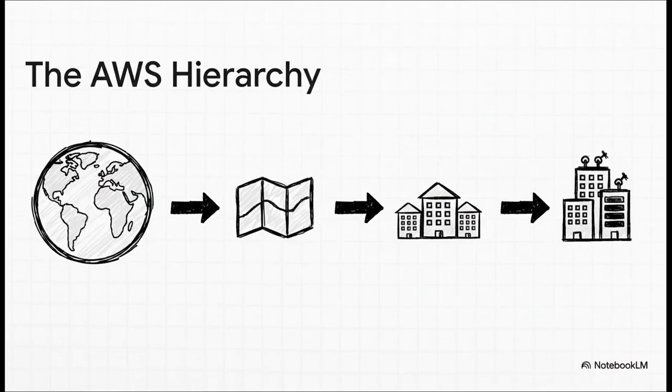So you can see how this all stacks up to create incredible resilience. It starts with this massive global network. That network is broken up into those distinct regions we talked about. Each region has multiple availability zones, and each of those AZs is made up of one or more physical data centers. An outage in a single building is just a tiny blip, not a catastrophe.